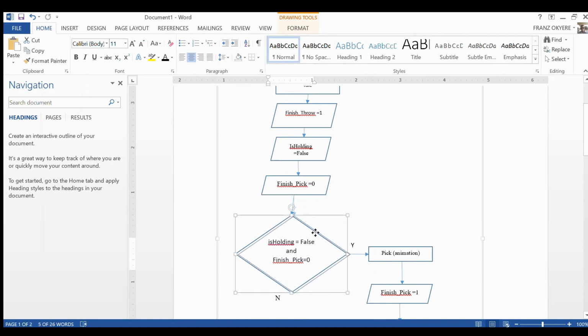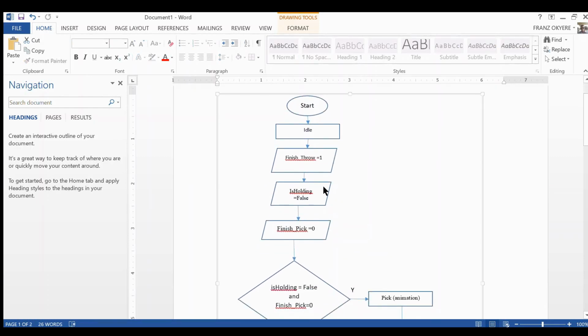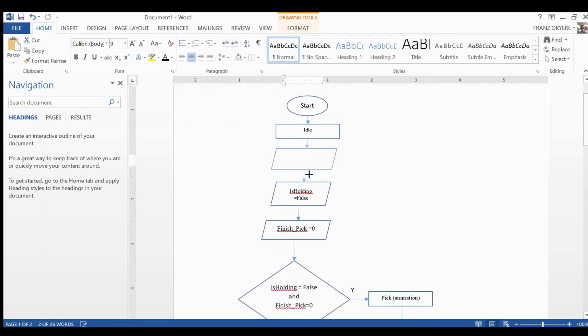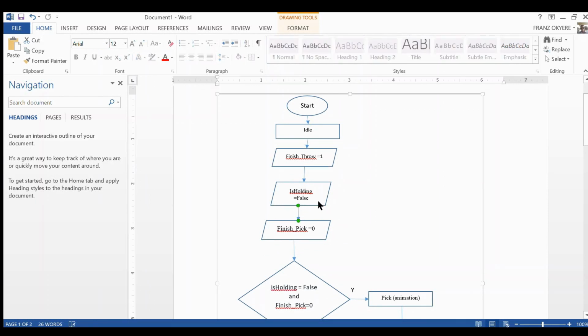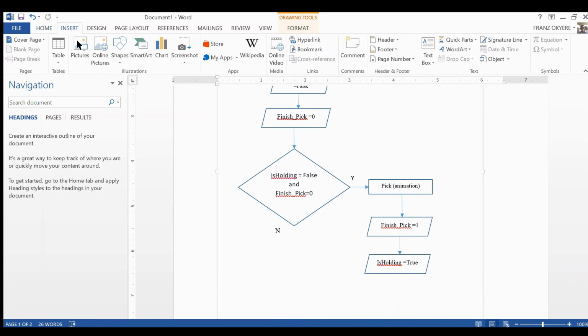So we want to make sure that our diagram looks fine, and we're going to make references to this diagram if something isn't working well in our game. Now we need a line to go all the way back up here, and we're going to look for an appropriate symbol for that.